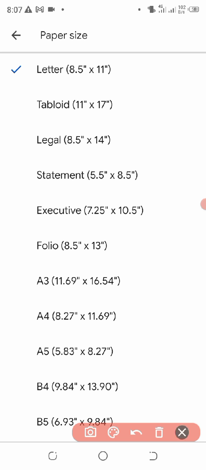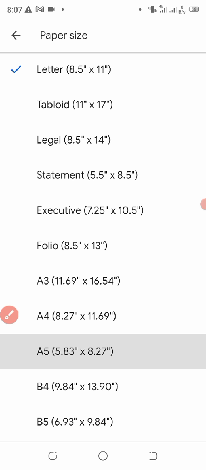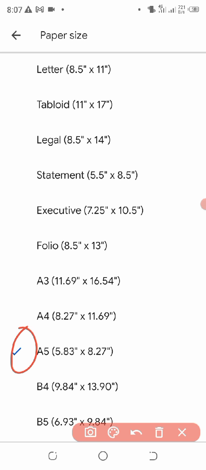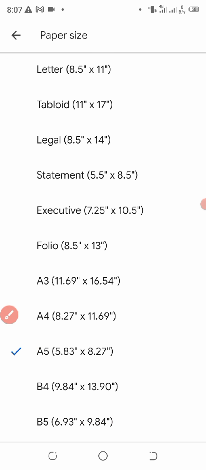Click on A5. Once you click on it, you see this blue sign showing that it has ticked. Then you go back.